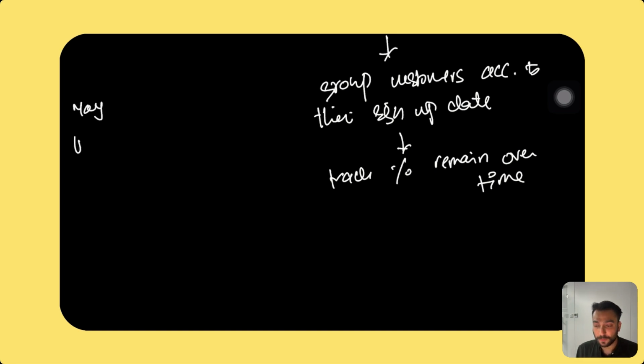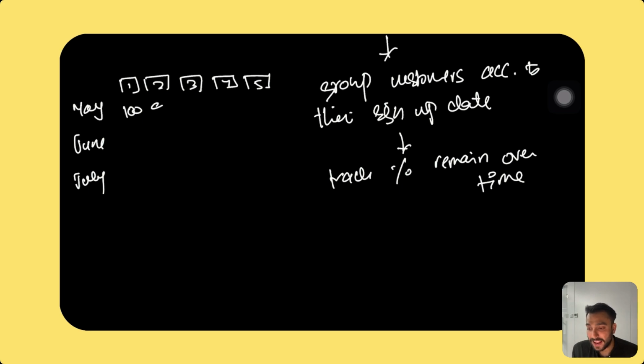Now, for example, I have cohorts of customers acquired in May, June, and July. And then I track how many retain over the next 5 weeks. So in May, I had 100. The second week, 10 left, then again 10 left, then again 10 left. Now I'm losing customers, which is not a good thing. But in June, if I have 100 customers over the next 5 months, this means that this cohort did really, really well.